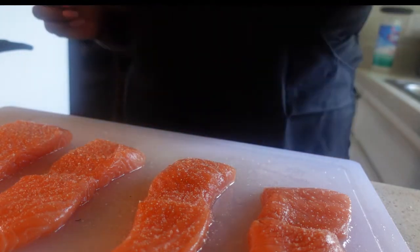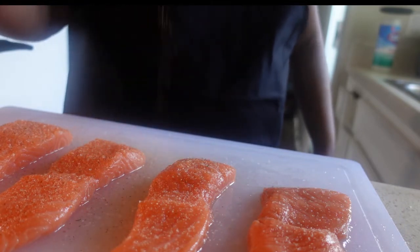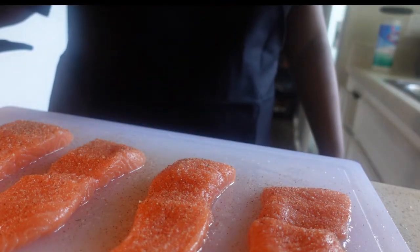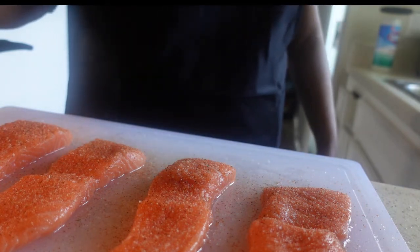Me, I'm all about flavors. I like to taste my seasonings. So I'm definitely gonna make sure that it's coated really well. The Creole seasoning and the Slap Ya Mama, I put it on everything. Some cayenne pepper as well. I'll do like a little spicy.